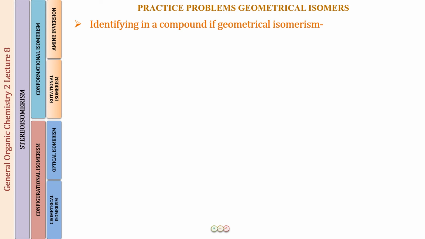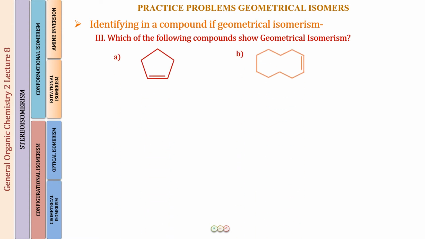Now let us see another question, and again we have to find out which of the following compounds is going to show geometrical isomerism or not. So here the choices are A, B, C and D. So let us do this now orally. We are not going to write the conditions, but we are going to just mentally check them, because in the examination you are not just going to write those conditions on the piece of paper. You have to write it in your mind only, right?